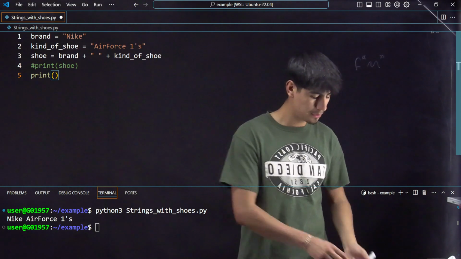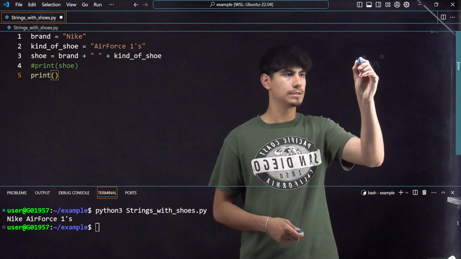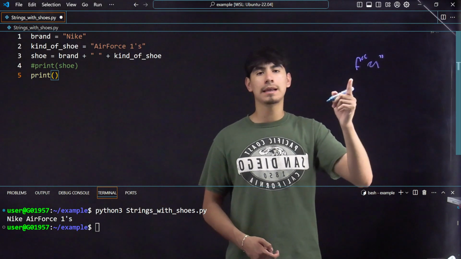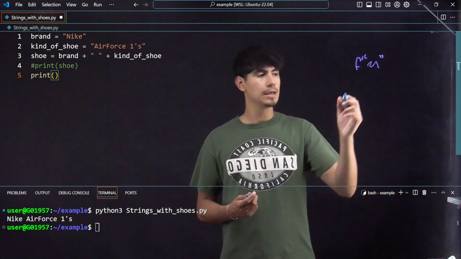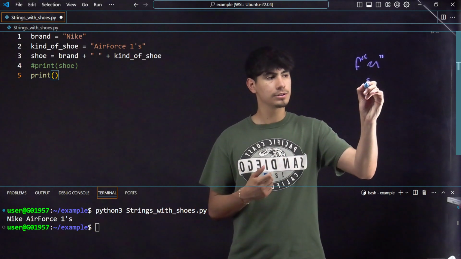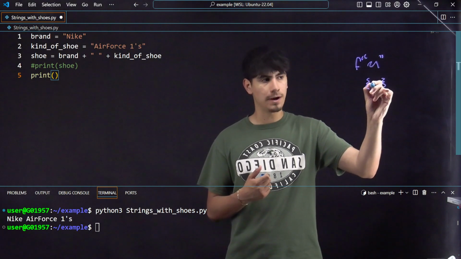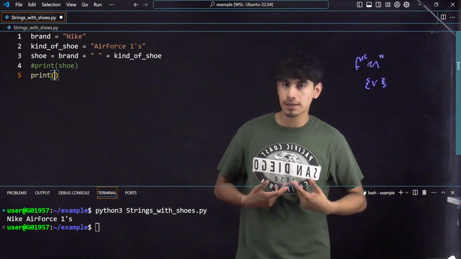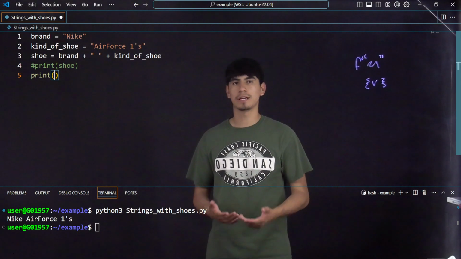It doesn't matter. You can have any kind of writing, but it allows you to include variables. Instead of concatenating the variables into the string when you print them, you can just use brackets and put your variable name in there, and that's going to let you print it out a bit simpler. I like using F strings because I feel it's simpler than concatenating.